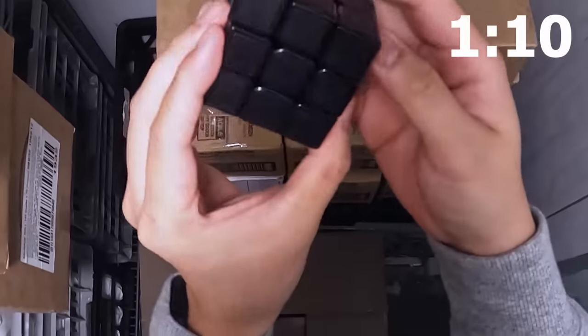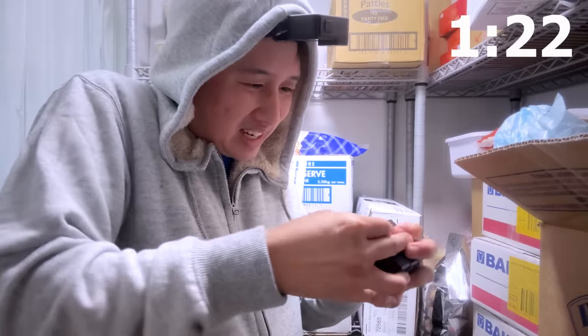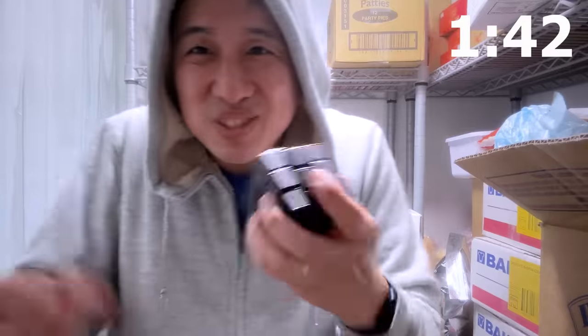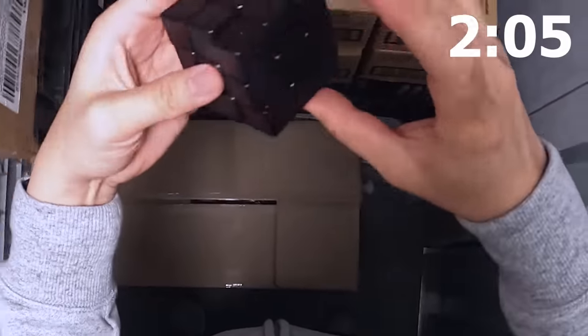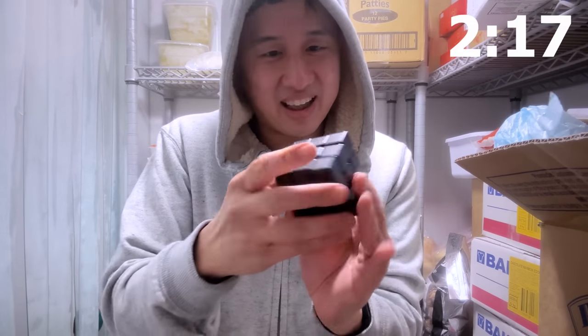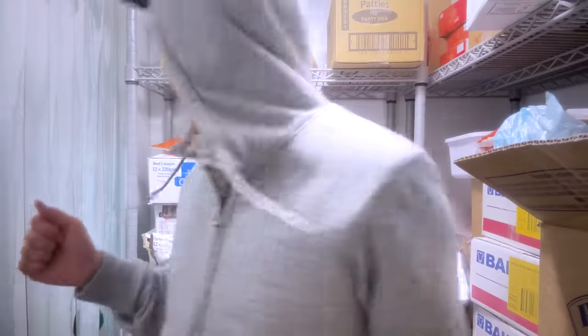Did I get that right? No — that middle color is not the same as the others, but these two are the right color. These two are the same — they're both green, right? Something's totally wrong. I can't see stuff anymore. No, those two colors are right. Maybe it's these two. All right, here we go. I think I got it — I think I got it, but I can't tell. I need to go outside. I need to get out.